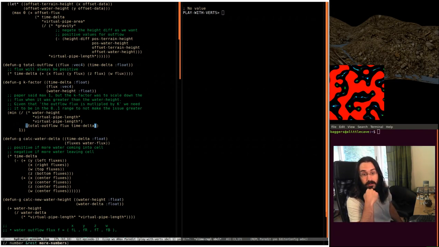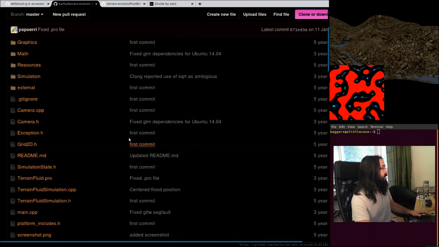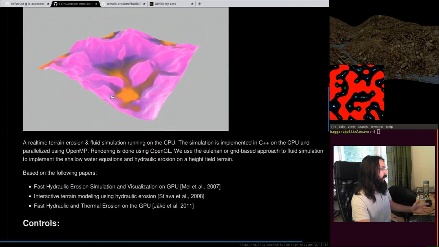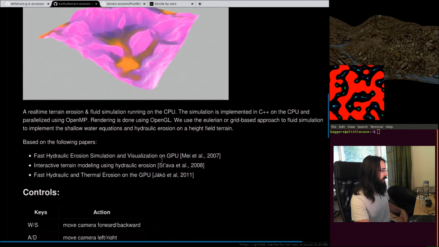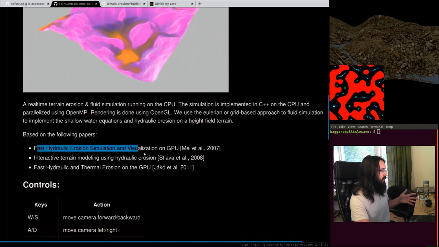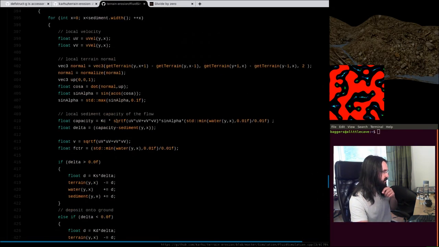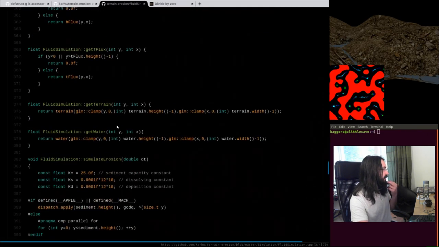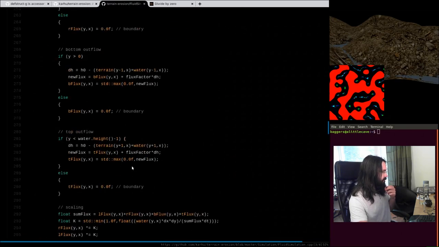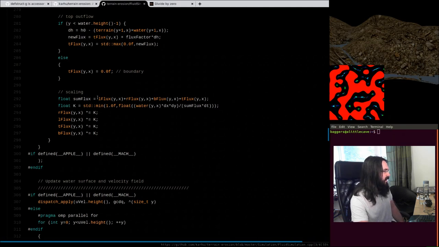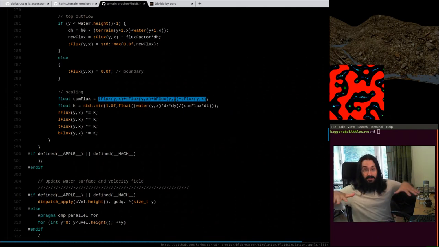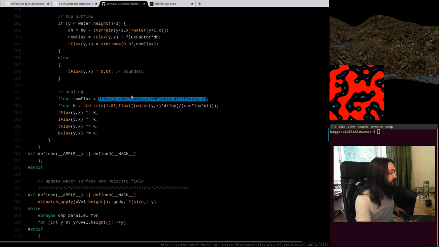But I also saw this in a CUDA version of this. If I go to here, there's this cool implementation by Kahu, who does terrain erosion in CUDA, based on a mix between the paper we're using and a couple of others. So it's not an exact match, but he had these same situations. Let me see if I can find the K factor stuff. Here we go, down here, where he's adding up the flux values coming out of the given cells. Now, if the terrain were totally flat and the water amounts in those cells are the same, then the flux will always be zero, which means the sum of flux times delta time will be zero, and then we've got to divide by zero.